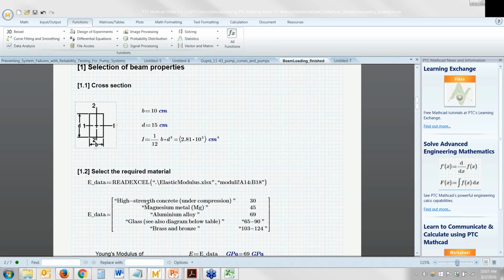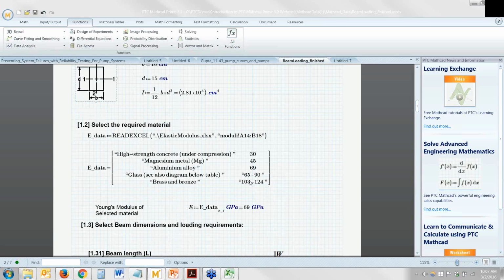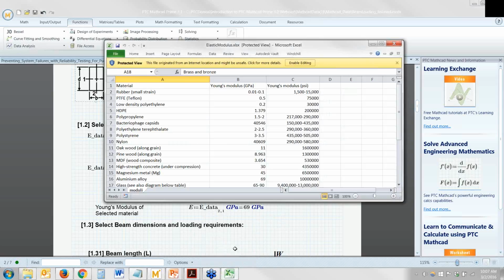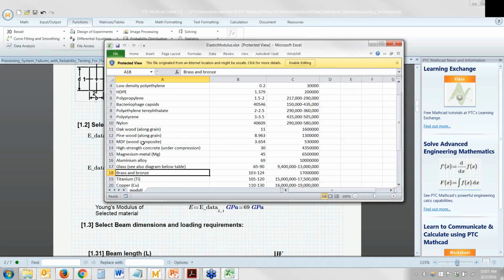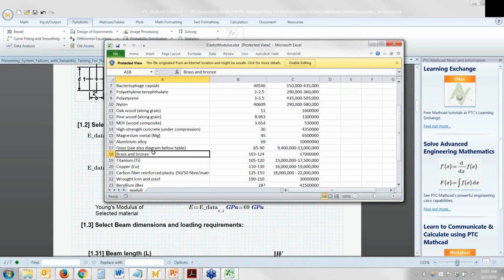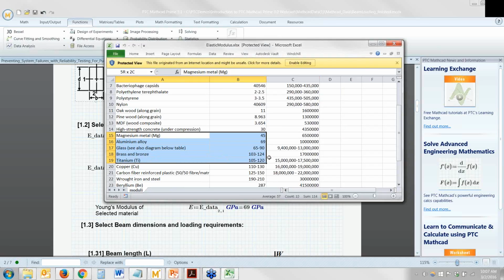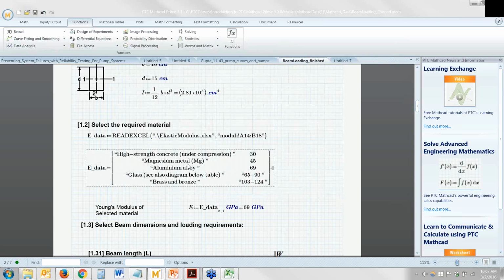The table you see right here is not native to Mathcad. Mathcad is pulling that data in from Excel. If I open up the Excel worksheet, you'll notice it's just copying that data from these tables, from these areas in Excel, and pulling that in here.